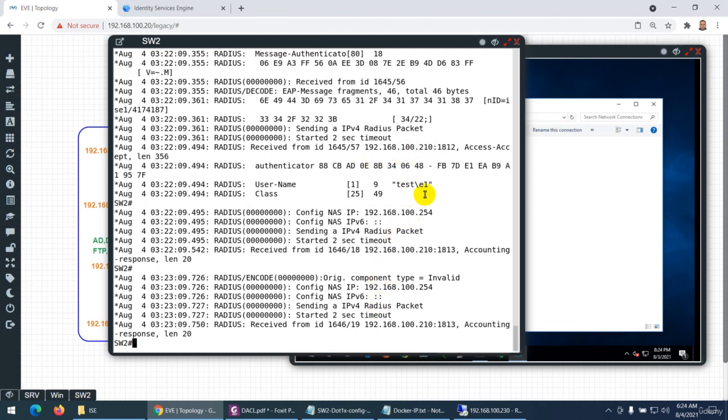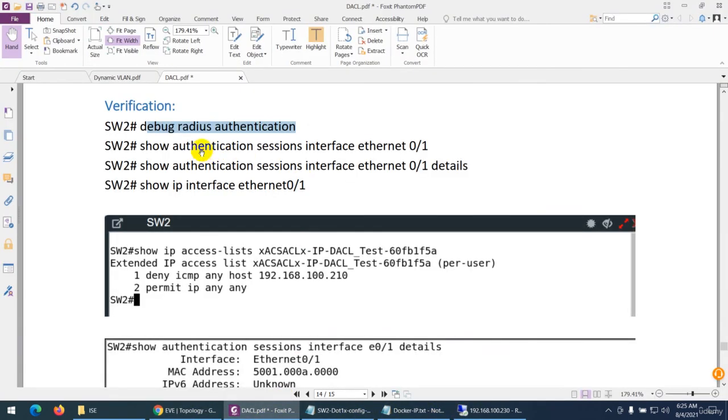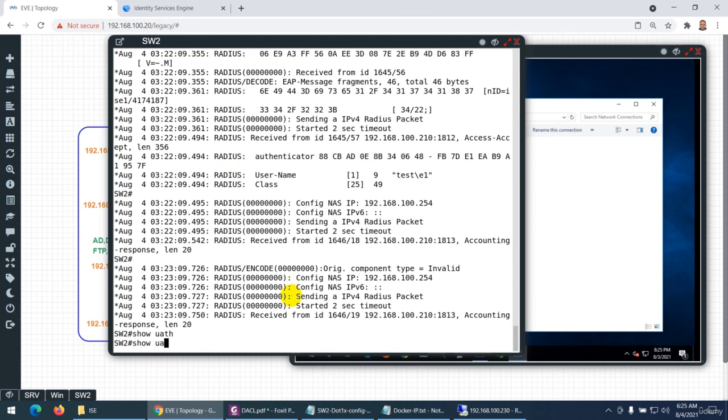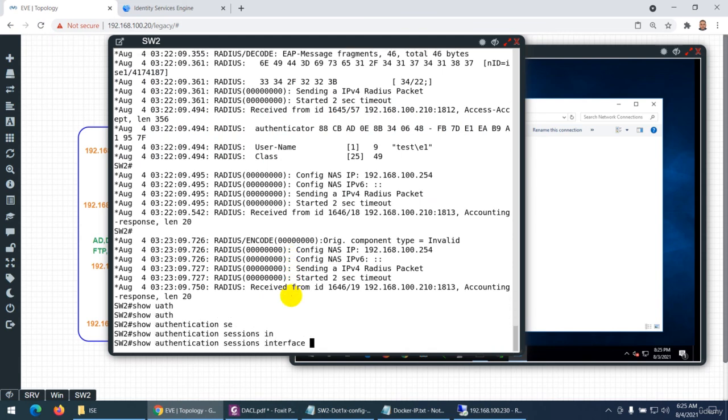So you can use this command as well, and then you can use show authentication session interface. I already showed you this command, show authentication session interface, or in our case it's E0/2.